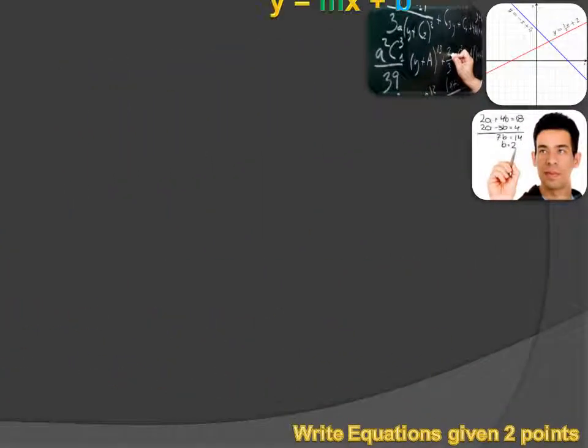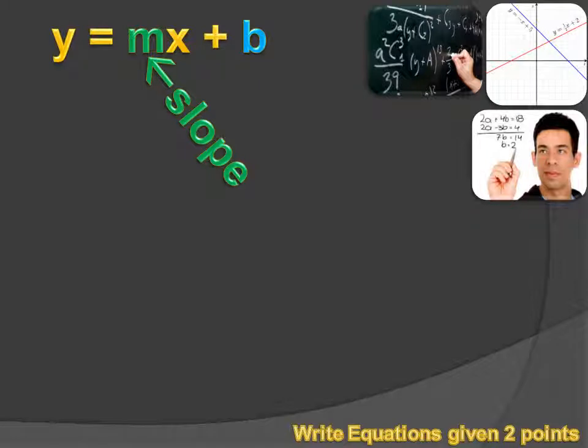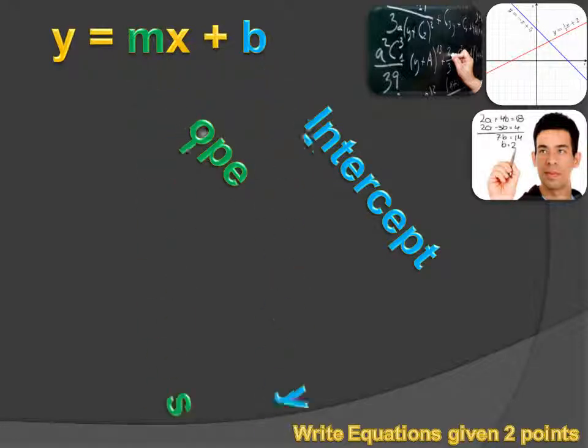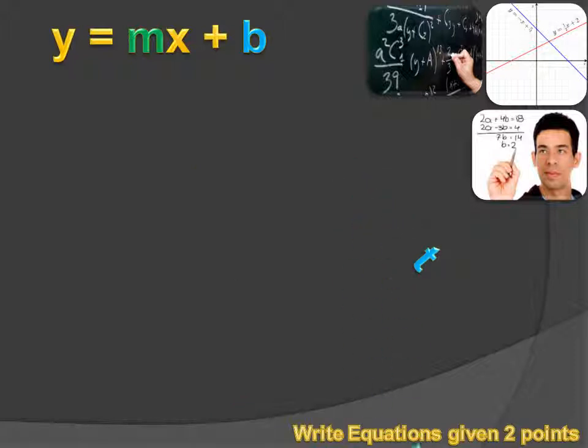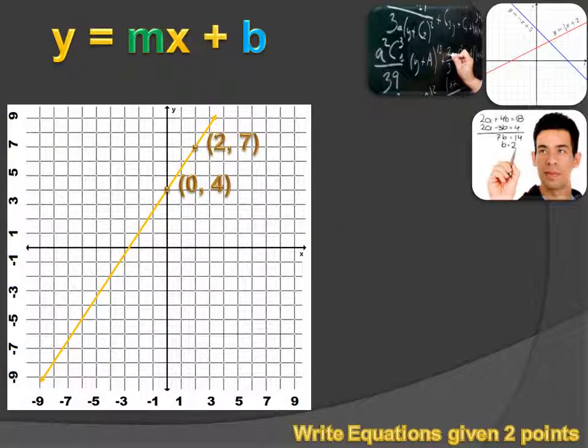Well, here it is, the big kahuna, Slope-Intercept Form, y equals mx plus b, where m equals the slope and b equals the y-intercept. Well, let's use this equation to do something a little bit different. Let's say that we knew what 2 points on a line were, and we wanted to calculate what the equation for that line was. Could we do that? Well, we could if we could figure out what m was, and if we could figure out what b was.